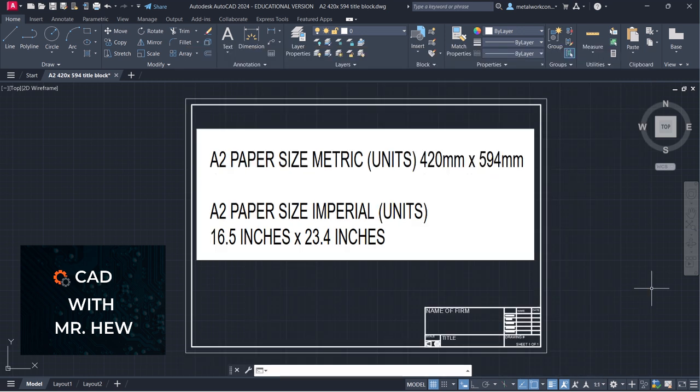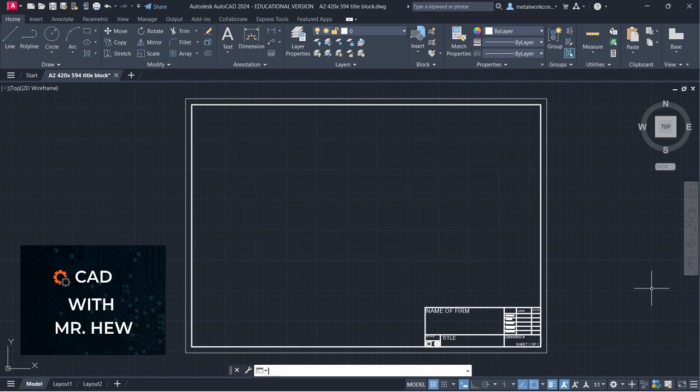The imperial equivalent in inches is 16.5 inches by 23.4 inches. But in today's video, we're using the metric size paper, which is, as I said before, 420 millimeters by 594 millimeters. So this is the paper here.